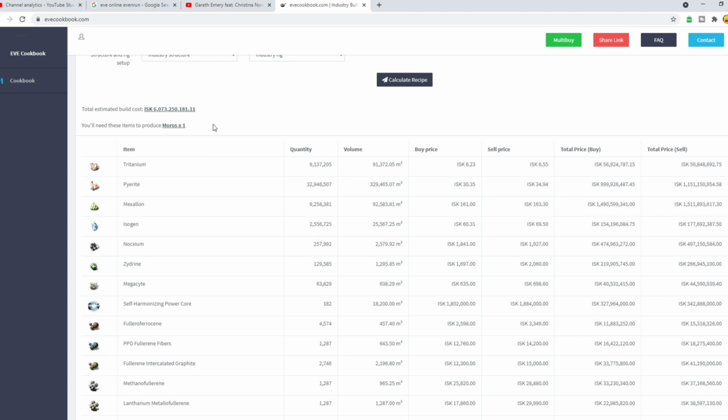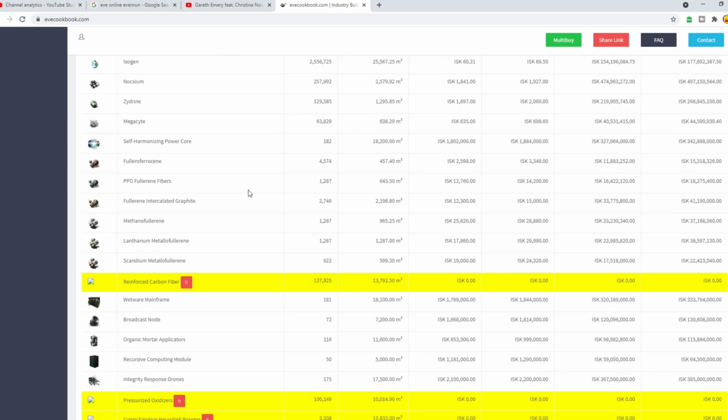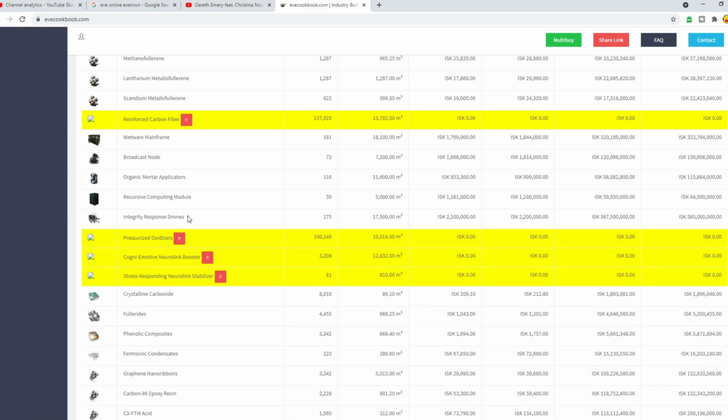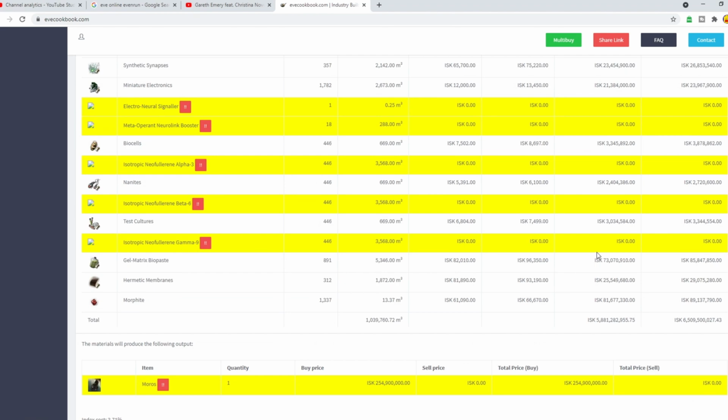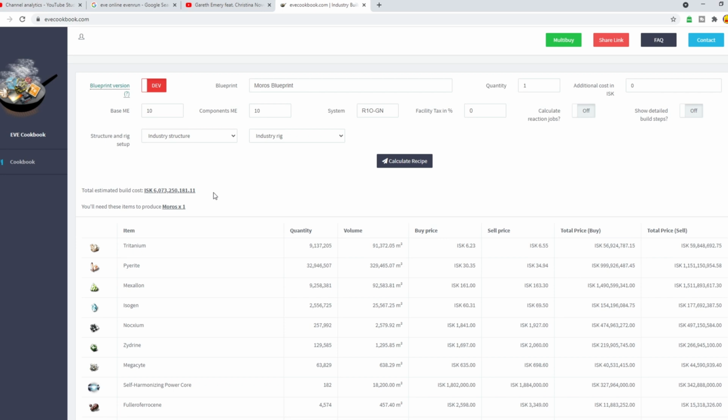And we can see here that the price of the Morris after the patch will be in the region of 6 billion. Bearing in mind that 6 billion includes all the current existing items that are required, but none of the new BPOs that will be required, so it doesn't actually calculate them. So the people stating that it's probably going to be around the 9-10 billion mark are probably pretty much spot on, to be perfectly honest, looking at this.